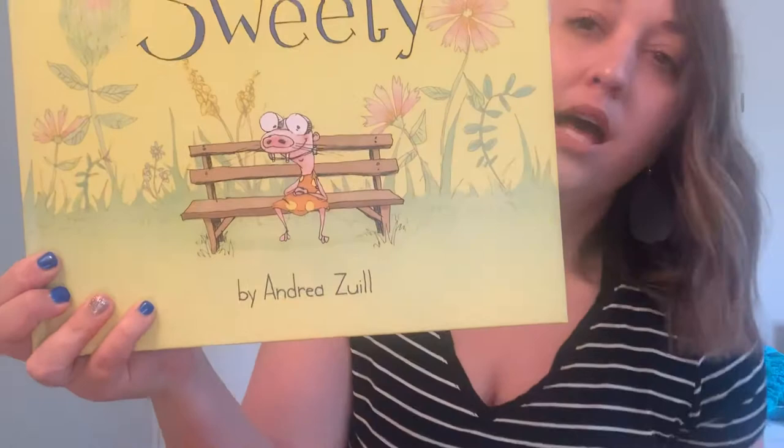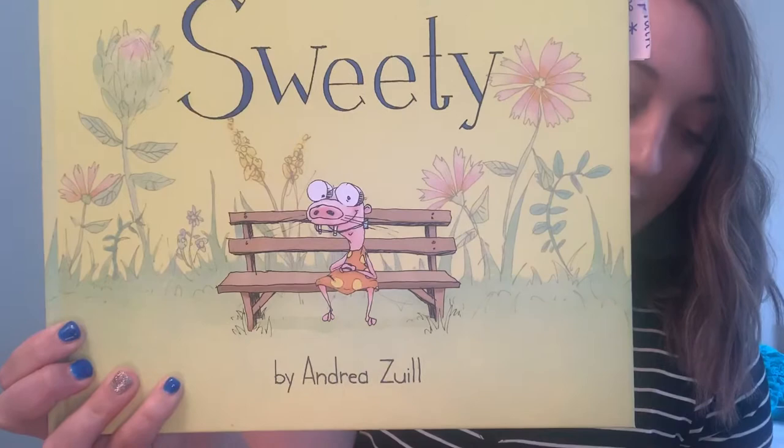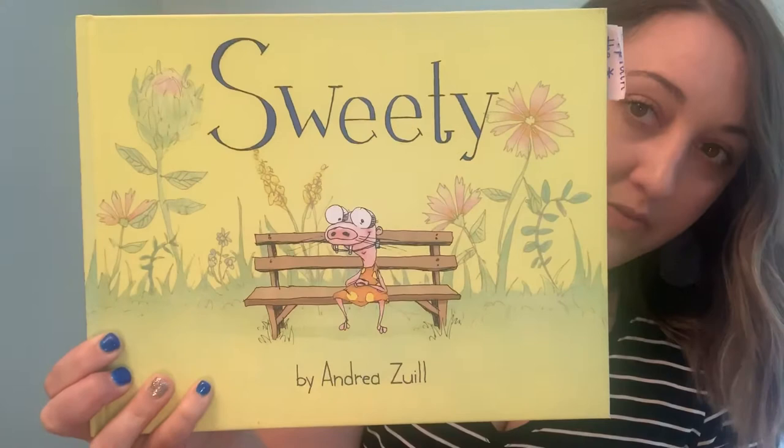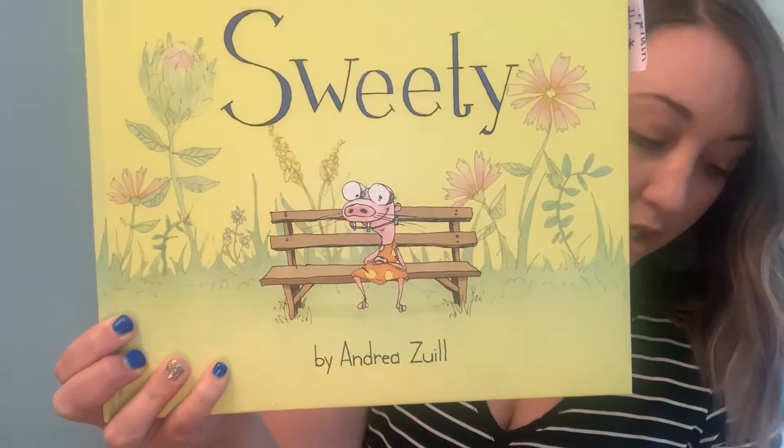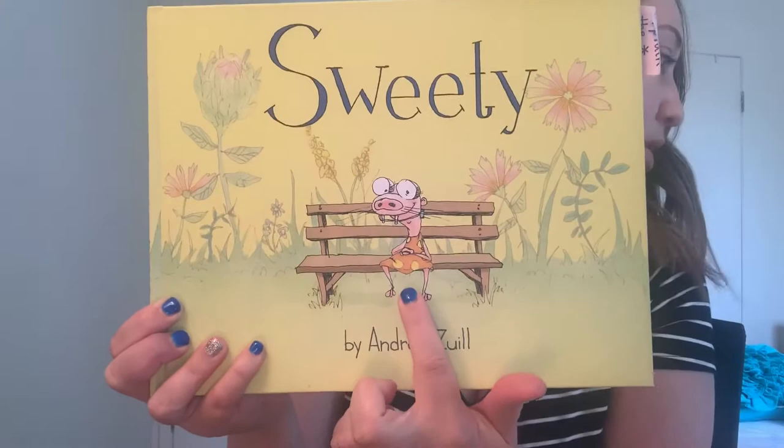I love this book. This book is called Sweetie. It's by Andrea Zuhl. And this book is about a character named Sweetie. Sweetie isn't awkward, even for a naked mole rat. Her unusual hobbies include identifying fungi, interpretive dance, and talking passionately about her doll, Warrior Princess Zorna. But surely there are other mushroom lovers out there somewhere, and Sweetie is stepping it up a notch to find them. So today we are going to read this story all about Sweetie, the awkward naked mole rat.